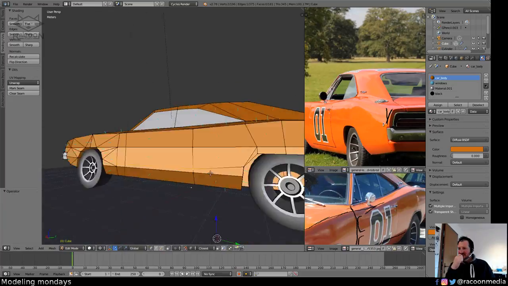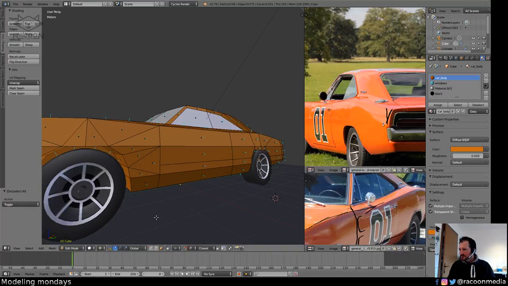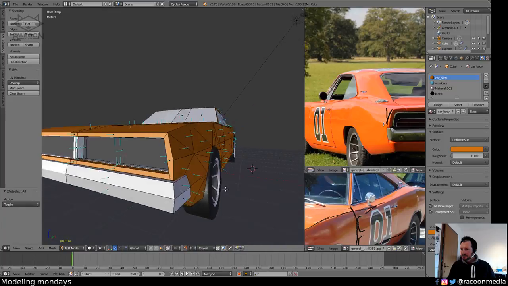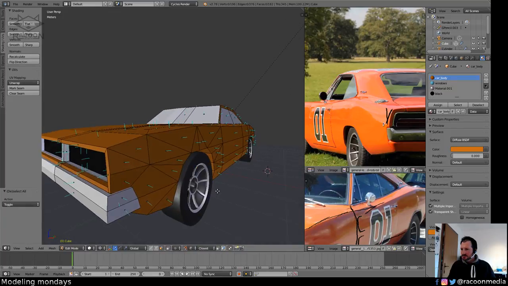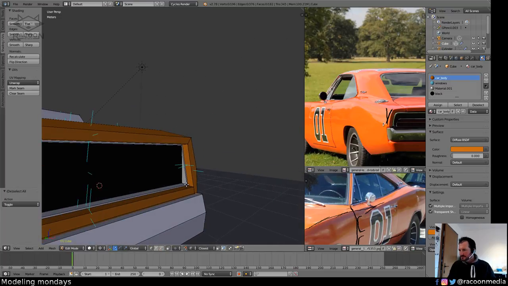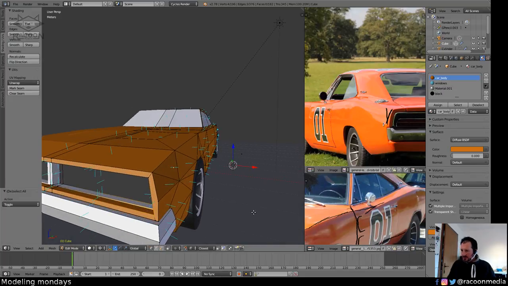But then again, if it stays like this, it's okay also. I mean, cool. Something happened there.